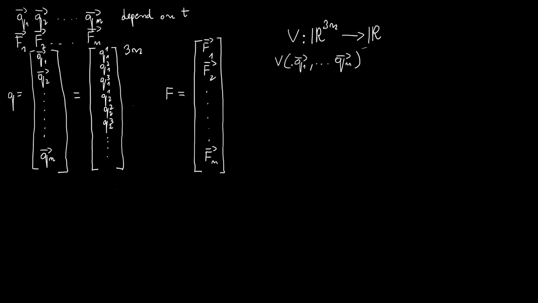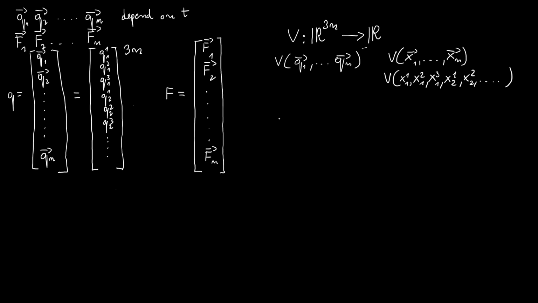Obviously, V might be considered as a function of all positions. We might use another letter here, because if we consider q as our trajectories, we might use the letter x just for position, but usually we don't make that distinction. Obviously, it is a matter of convention. We might write V as a function of multidimensional real vectors, and so on. So this is a function which has 3n arguments.